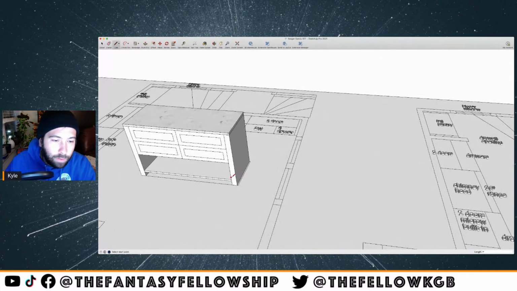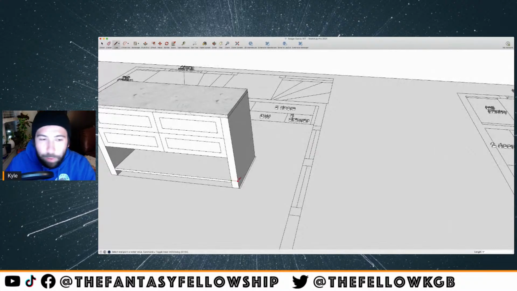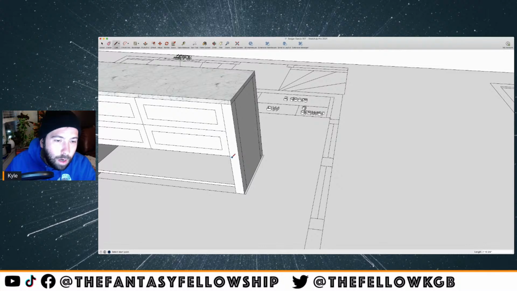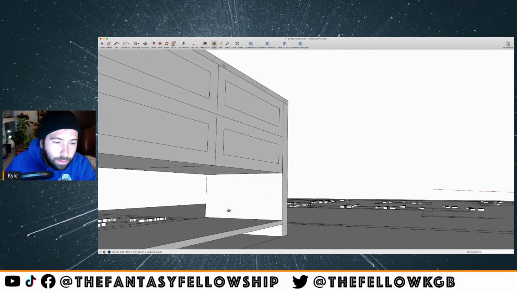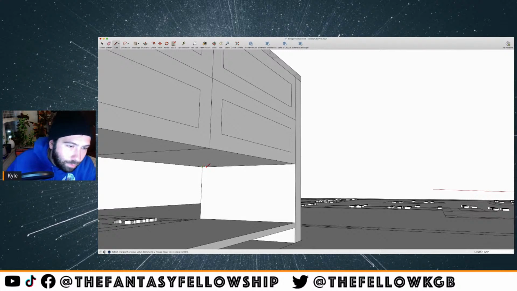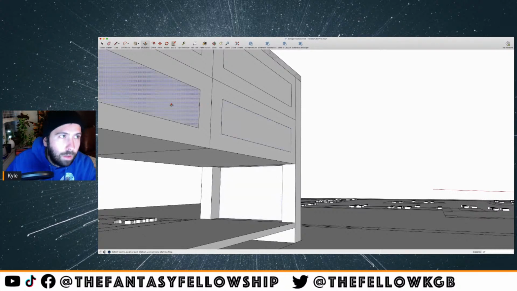what we'll do next. So the leg of this island is about 3 inches. So at the top here, I'm going to go in 3 inches on the side. We'll draw that down. Same thing here. We'll draw that down. And then from here, I'm going to go underneath into here. Again, we're going to use that 3 inch to show the legs. And then from here, all I need to do is just push that through, and that leg will look a lot better.